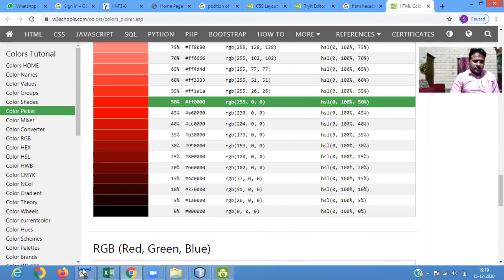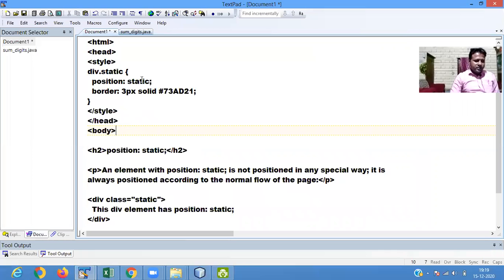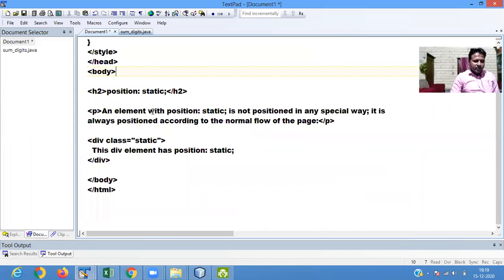Now we're defining that the division style is static. Then here we define a paragraph.